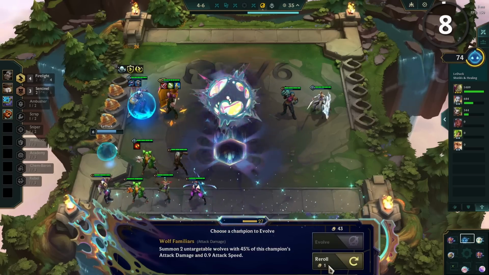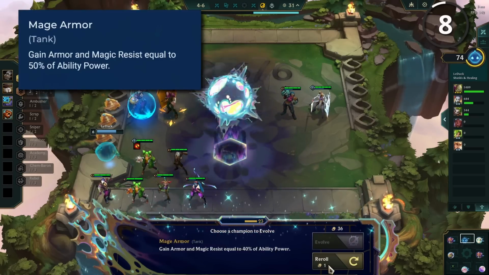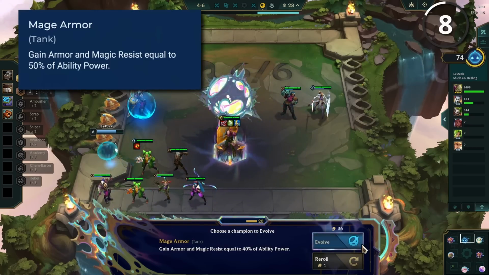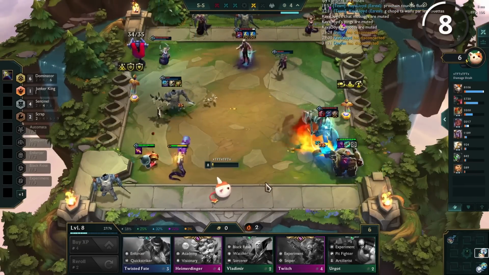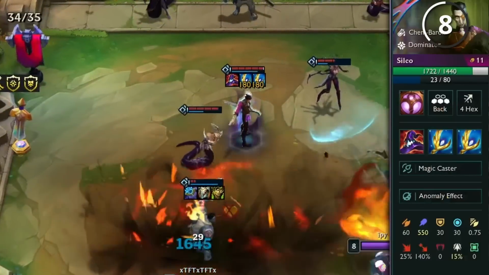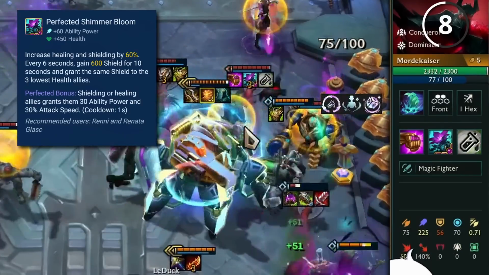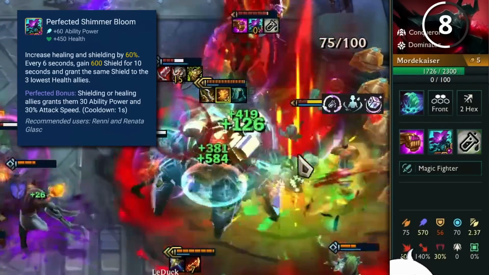There are some pretty wild strategies out there that are often looking for the anomaly Mage Armor. Your units gain 40% armor and magic resist, equal to 40% of ability power. There are a few ways to gain rather insane amounts of AP. For example, you can run a Dominator that's either stacking Archangel or is set up to cast as much as possible. Another idea is to utilize the Perfected Shimmer Bloom for units like Mundo, Mordekaiser or Silco, because they can quickly reach over 1000 AP.